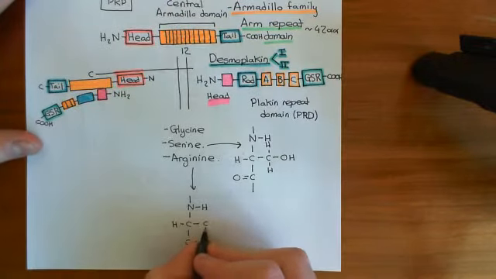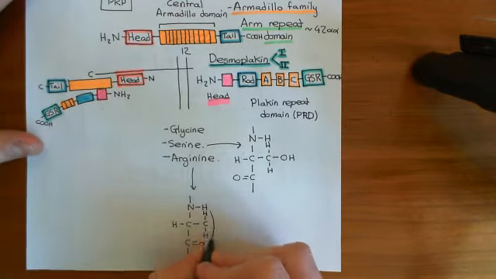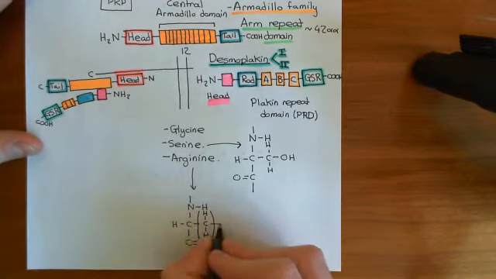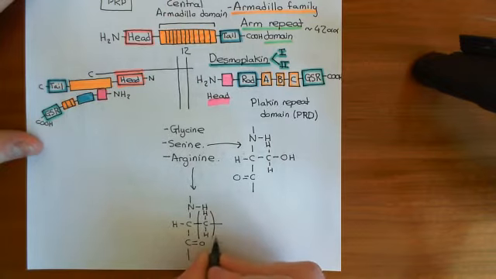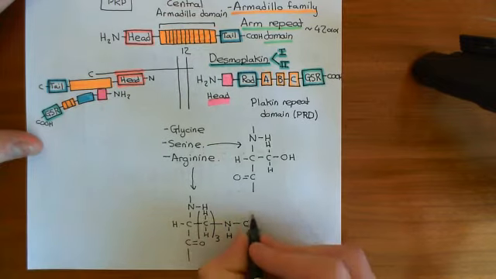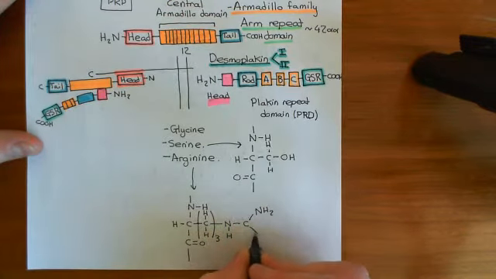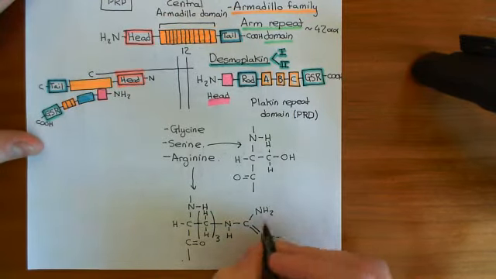consists of, firstly, 3 methylene groups. Now, because I don't want to have to draw 3 methylene groups out, what I'll do is draw 1 methylene group, bracket it like so, and then subscript it 3. That's a useful trick of getting out of having to draw 3 separate methylene groups. Then we have the nitrogen atom with a hydrogen coming off it, and then a carbon atom. This carbon atom then has an amino group coming off it, and a double bond to a nitrogen atom, which then has a hydrogen coming off it.